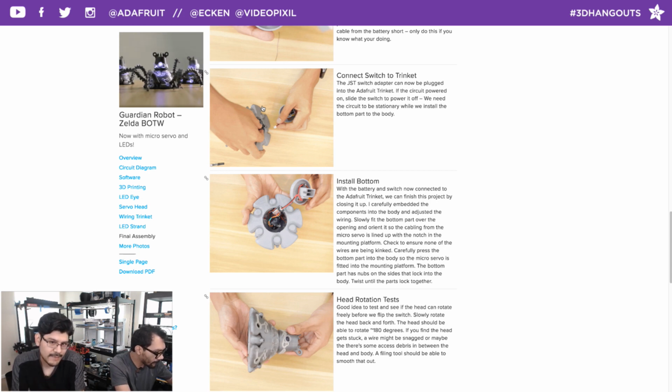There are these little nubs on the side of the cover that kind of mate with the little opening notches on the bottom of the servo body. And so what you do is you just line it up and then push it in and it kind of twists to lock. But as you're doing that, there is a little notch on the platform, and this notch is to have room to allow the 3 wires from the servo to fit into. So this just kind of cups into there. So you just have to orient it so that the notch is lined up with the servo cable, and then you just press the 2 together and then twist and lock.